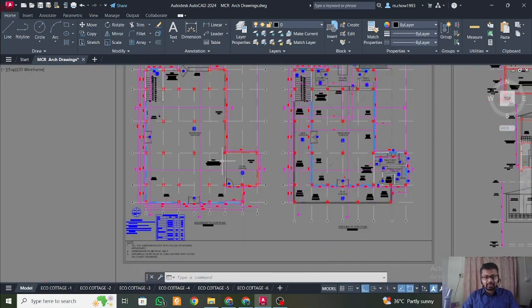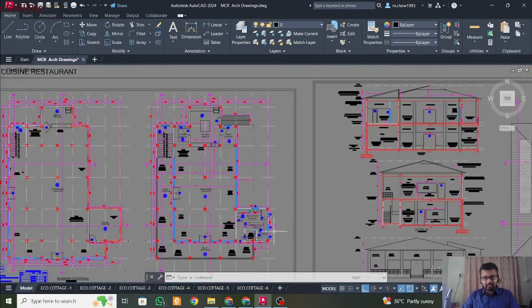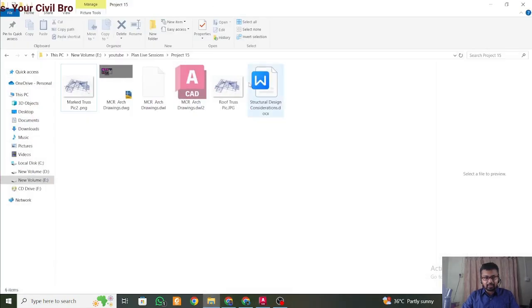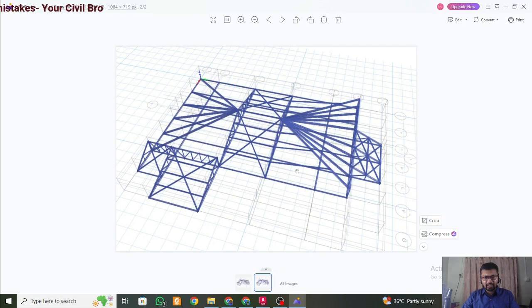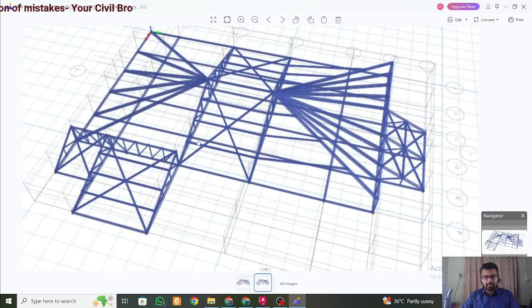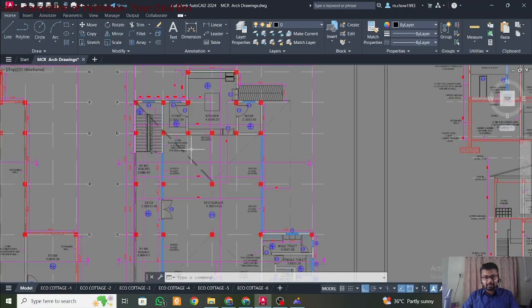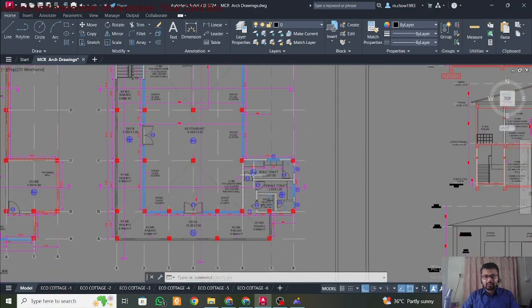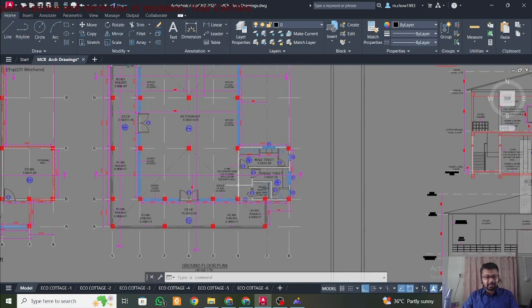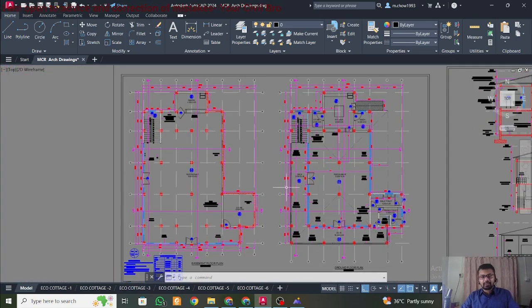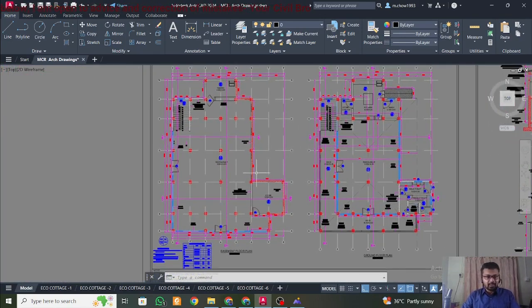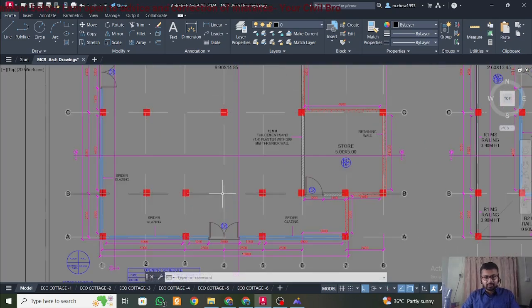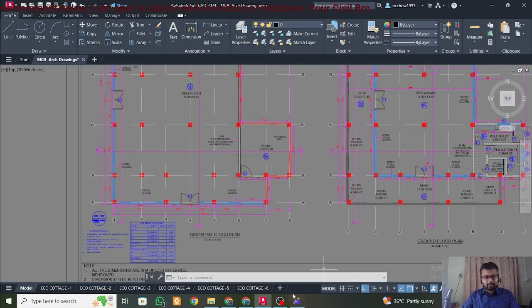So we'll go design this, and above this it is a truss here, and in fact I've also designed the truss here. I'm also planning to make a video on this, but it will be a little bit long video on how to make this kind of truss, because the roof design is a little bit complicated. It's not that it's simple, but you have to apply some mind, but not today, not in this tutorial. In this tutorial we're going to the RCC part, because I don't think that many people will be interested in the roof truss design. Maybe I'll put the video of the roof truss design somewhere else.